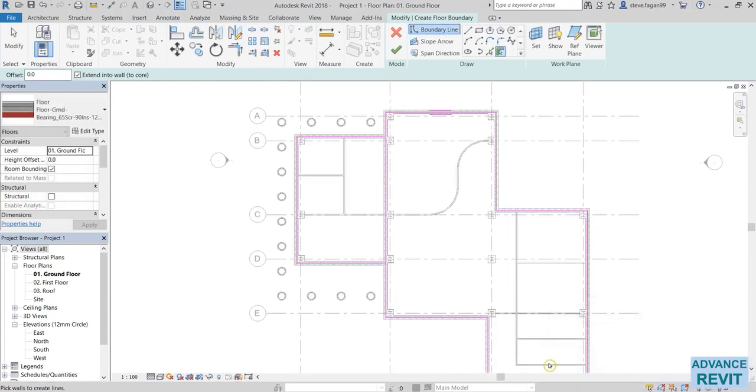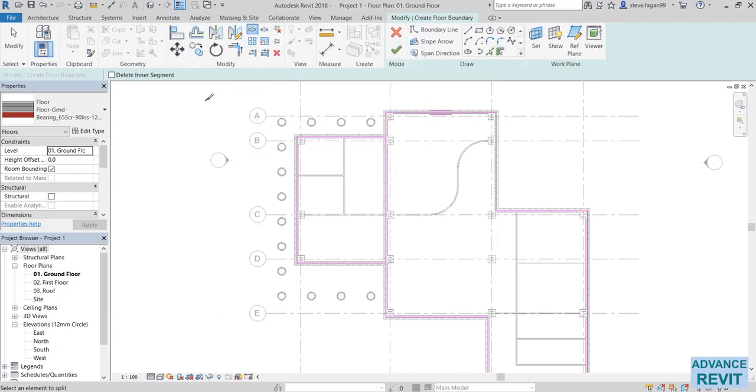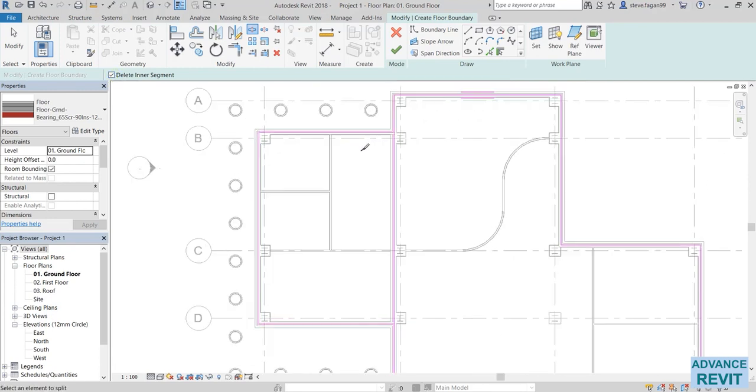So to fix the problem, we'll just press continue, and what we need to do is cut out this intersection, and I will use the split element tool for that. So select split element in the modify panel, and to save myself time, I'm going to click on delete inner segment. Then when I hover over where I want to cut, you'll see how the cursor will jump and attach to it.